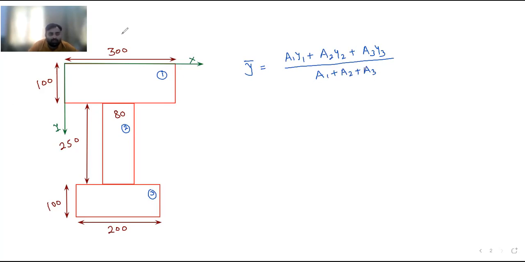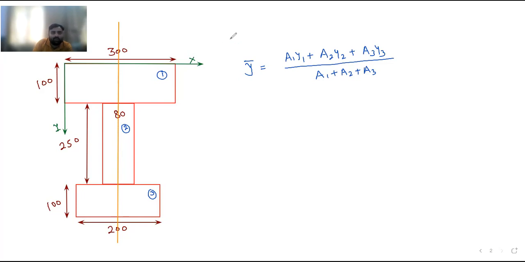But here you can see the figure is symmetric about the y-axis. It is not symmetric about the x-axis, but it is symmetric about the y-axis. If you fold that figure along the y-axis, then you will see the identical part. The right hand side part and left hand side part are identical. I will draw the line so that you will understand. Here, if I draw the straight line over here, you can see the figure is symmetric about the y-axis. So the value of x bar, you will get directly. There is no need to find out the value of x bar.